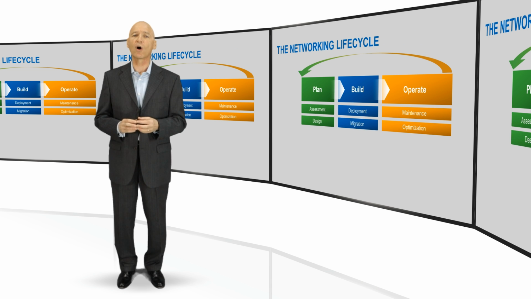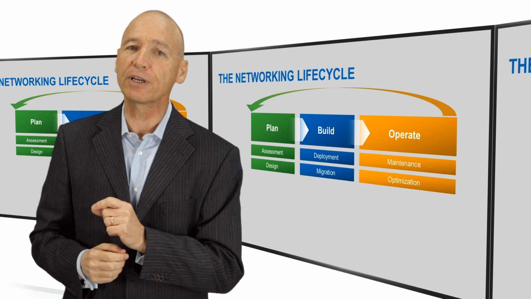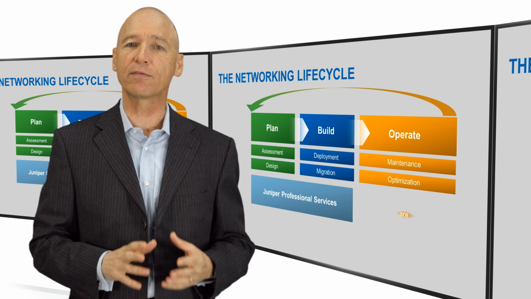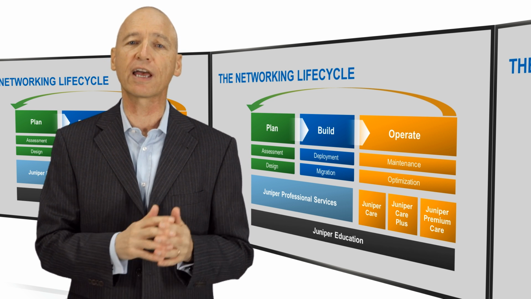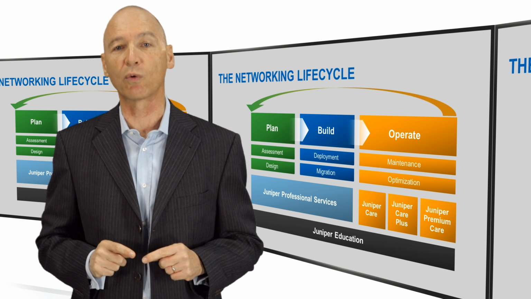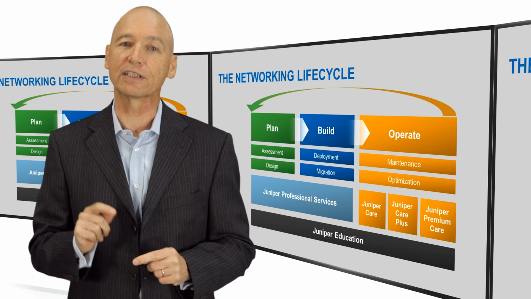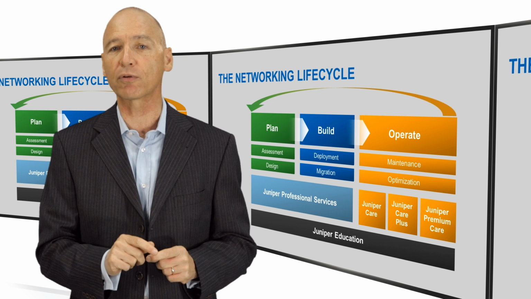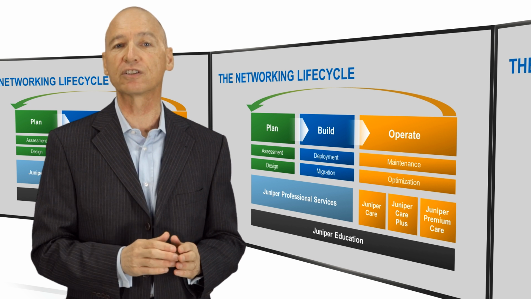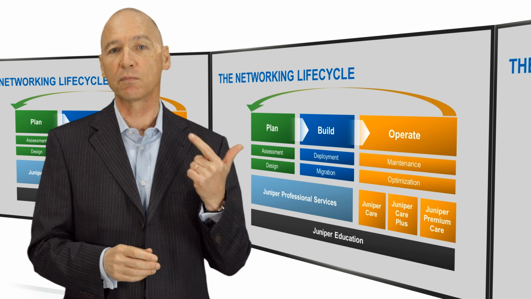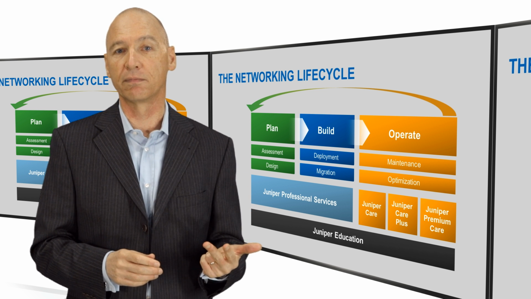Structure and rigor are the hallmarks of a successful project, and it is clear that the best outcomes are achieved when you consider the whole lifecycle. At Juniper Networks, we have service offerings for every phase of the networking lifecycle, and we have worked with thousands of customers and partners on projects around the world. It is clear that successful networking and security projects are the result of proper execution during all three phases of the lifecycle: plan, build, and operate.